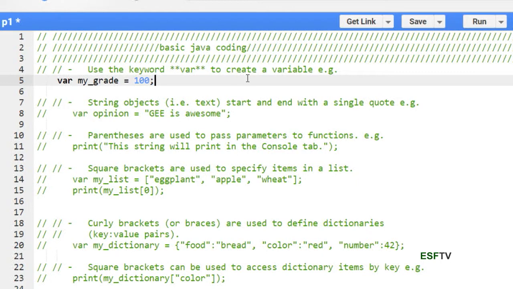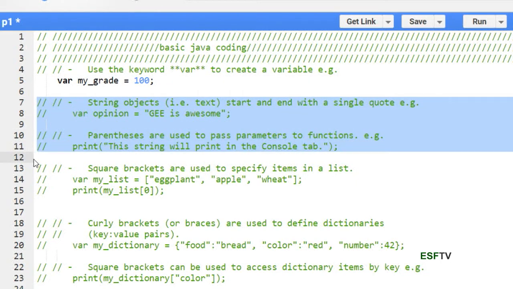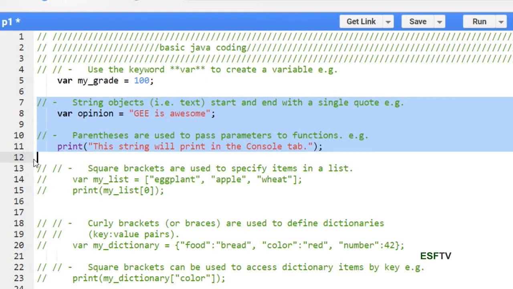Similarly, you can highlight a whole section of code. Here, if I want to comment out or uncomment lines 7 to 11, you can use the same thing. After you highlight, hold Control or Command, hit /, and now you have uncommented those lines.